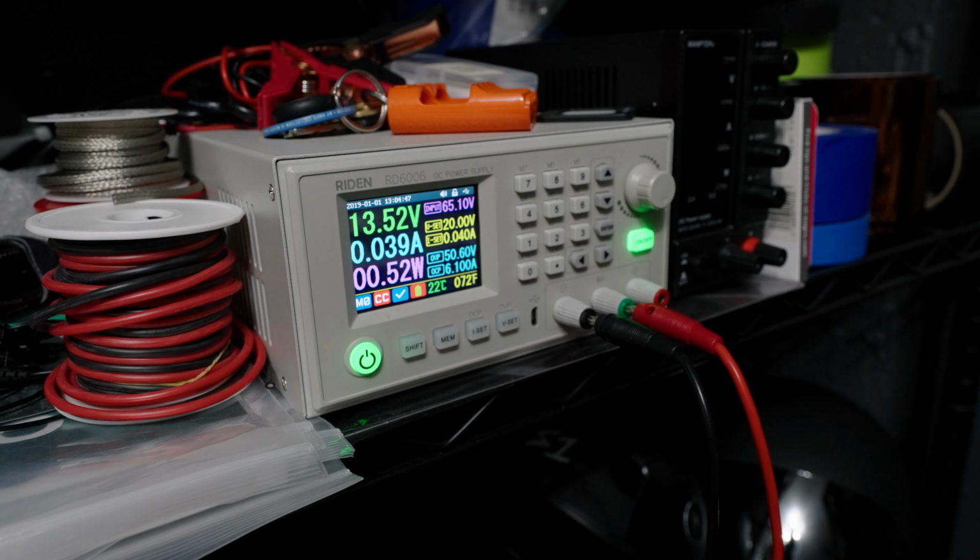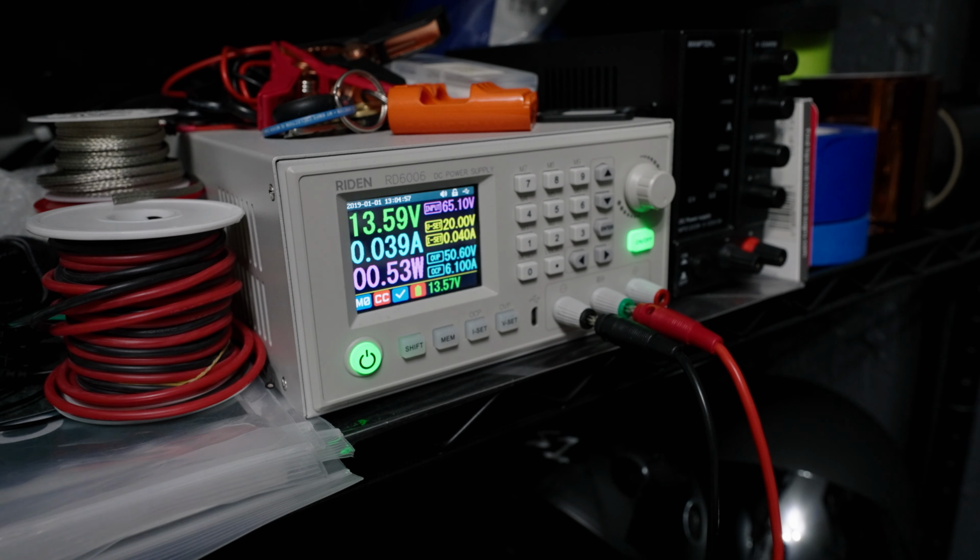However, since no one can really control where dendrites form, how much they form, or if they form at all in a scenario like this, there is just now the situation where you don't know what is going on inside the battery. One can have a battery sit at below empty, at totally flat dead, for an entire week. You can recover it and then charge it through the BMS, have all the cells balanced and everything is fine, and it can work perfectly like that for a month or two.